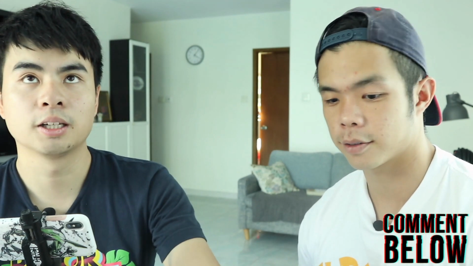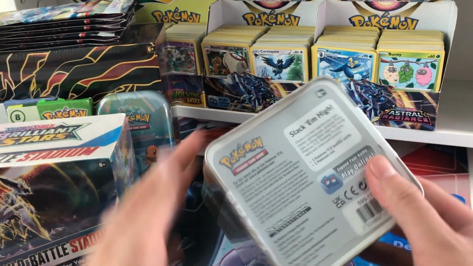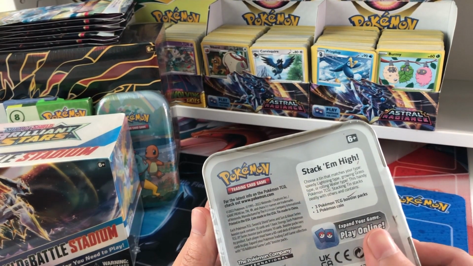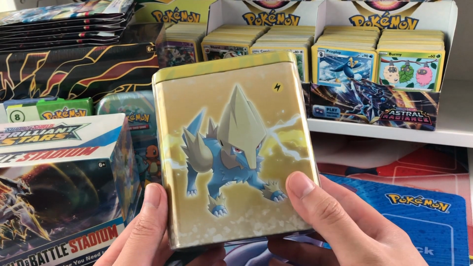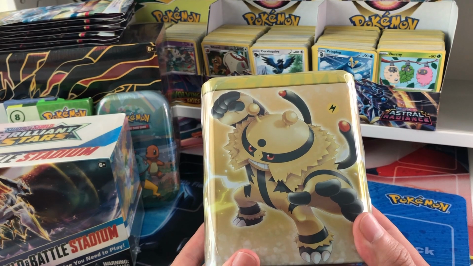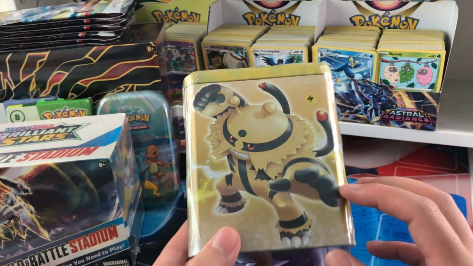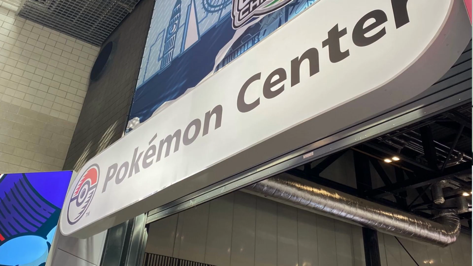And then finally, we have this. Let's go, baby. This lovely tin here. This is just another tin with 3 Pokemon booster packs and then a coin. But this tin looks really cool. It's got Manectric. Don't know what he's called. Electivire, yeah. My cousin actually went to the Pokemon TCG World Championships in London, and he brought me this lovely souvenir back from there.